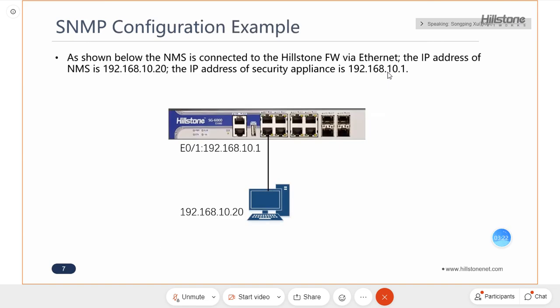Here is the SNMP configuration example. As you can see, this is the NMS system which is connected to the firewall through the Ethernet interface. The IP address of the NMS is 192.168.10.20, and the IP address of our firewall is 192.168.10.1.